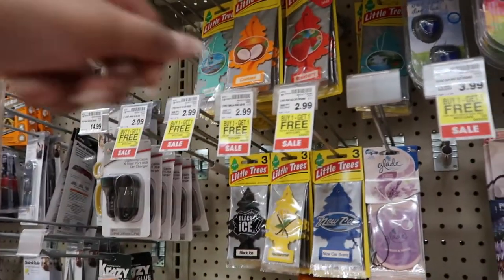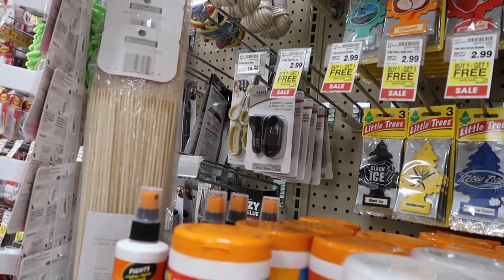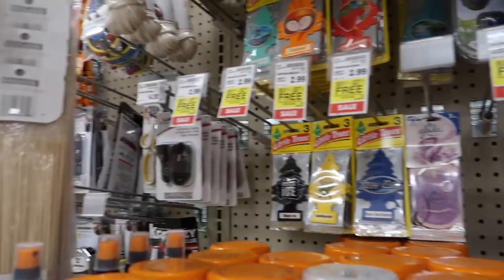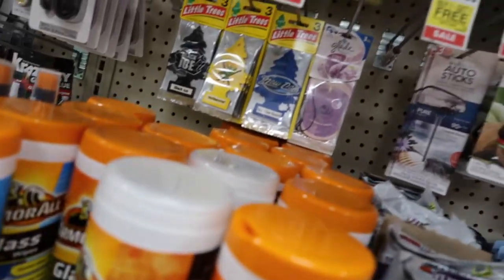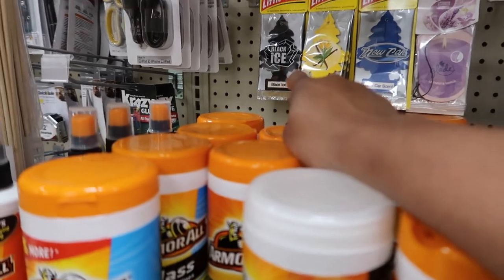What kind should I get? Are these cheaper at the gas station? They're buy one, get one free. It doesn't matter, $30. Are they cheaper at the gas station? That's the question. Oh, hell no, not at the gas station. Oh, okay. I can't remember. I do like black ones. I'm gonna lie to you.